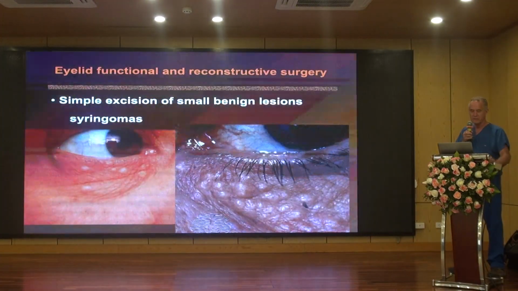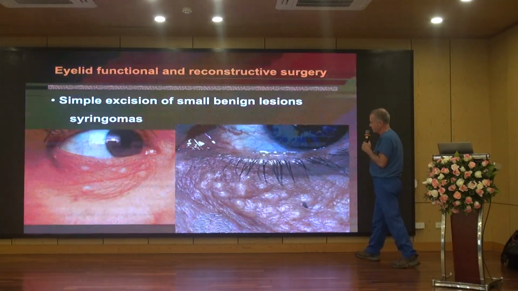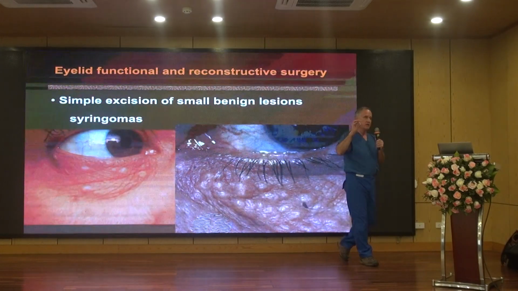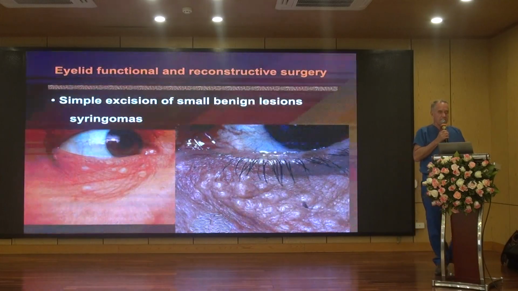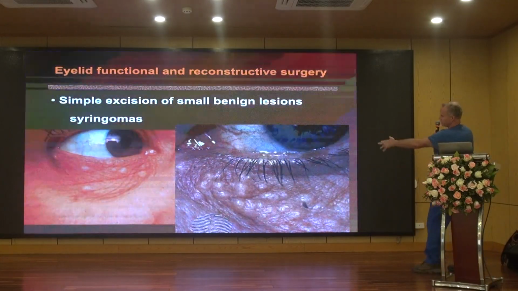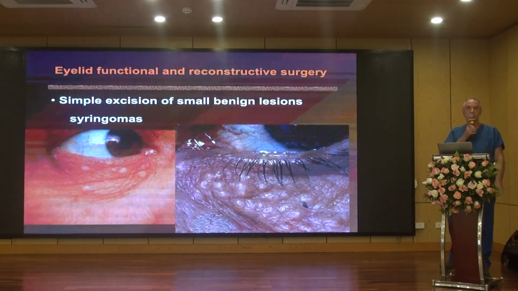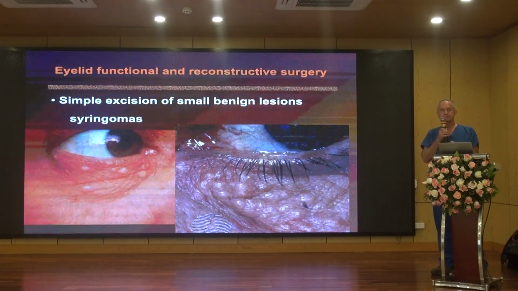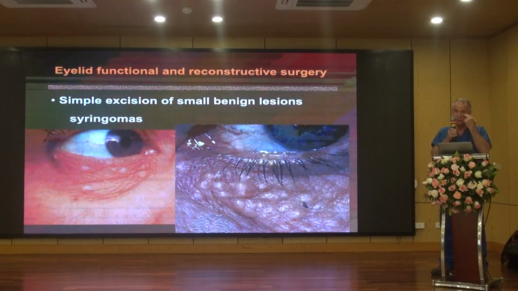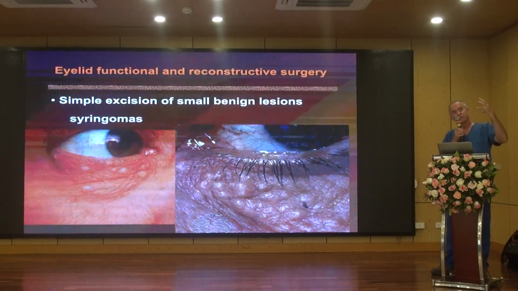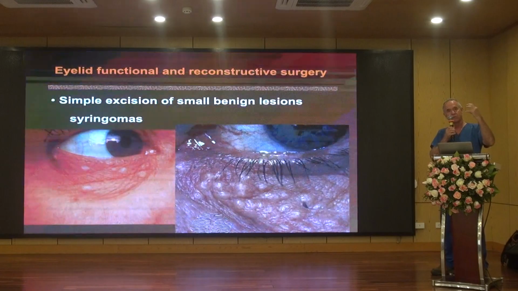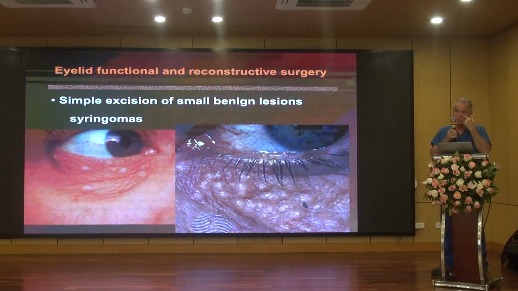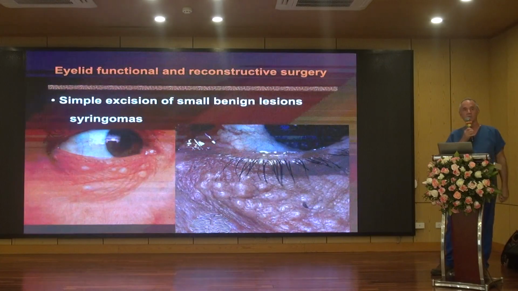And I've seen some patients that have just a whole cluster of these syringomas covering a wide area on the lower lid. Now, if a patient has a broad area of these syringomas on the lower lid, you sometimes have to be cautious not to remove all of them at one time. If you do too many excisions at one time, then during the healing phase, there can be some contraction of that skin. Then they can get a cicatricial ectropion or even a lower lid retraction.